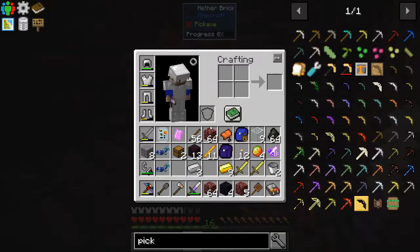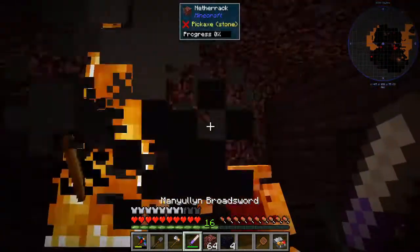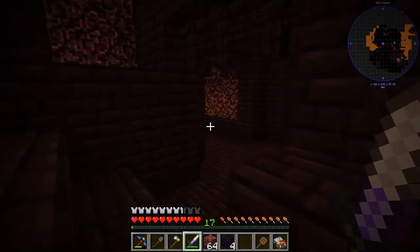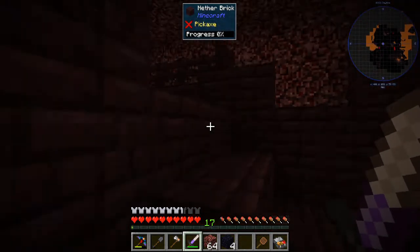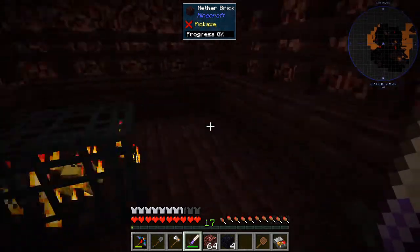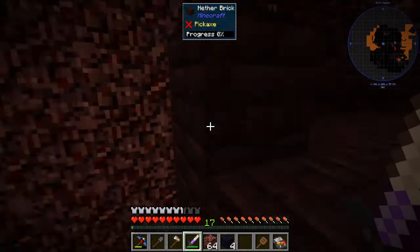Eleven blaze rods - that is pretty doggone good. Let's clear up a spot here in case they drop something worth my time. Now we have three empty spots just in case. Oh man, we got lucky on that one - I can jump and crit damage them! I can one-shot them with crit damage. So once we make that blast furnace it'll allow us to make steel, among other things. Steel is one of the components we're going to need to make a lot of plates, and for immersive engineering we need steel.